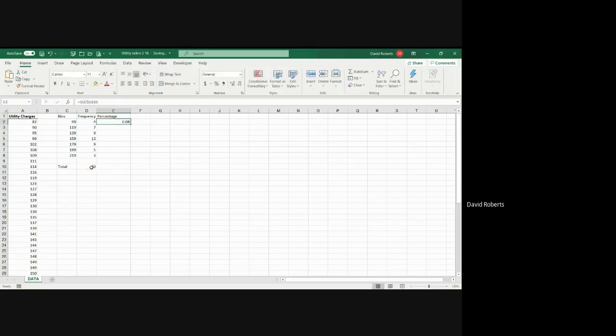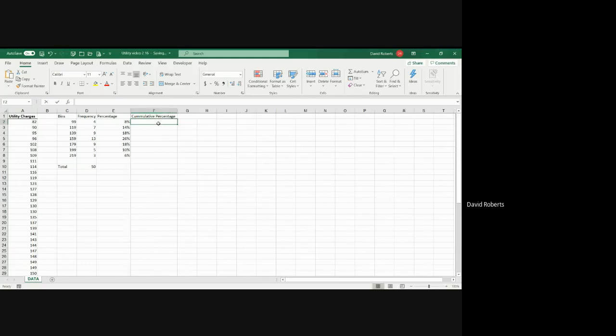So it goes equals, I'll turn it into percentage in a moment. You can copy the formula down and then select percentage. And there you are. And while I'm at it, I'm going to also do the cumulative percentage. So in this particular case, it's simply the column before. But as you go down, you take the previous percentage, you add, in this case, E3, and you get the 22%. And you copy it down. And you get your 100%.